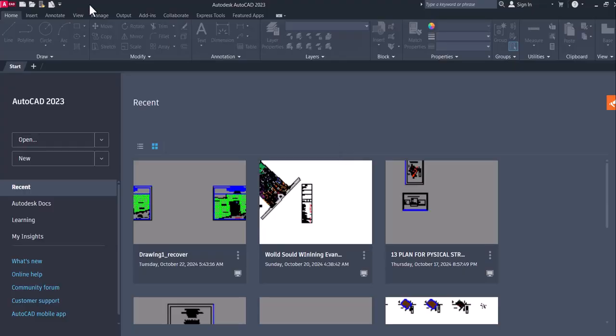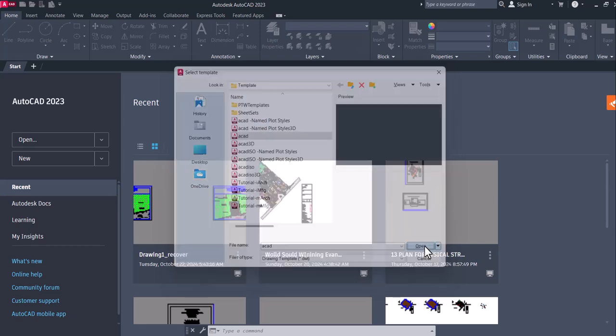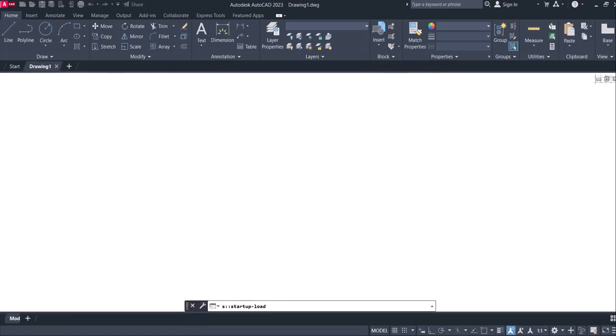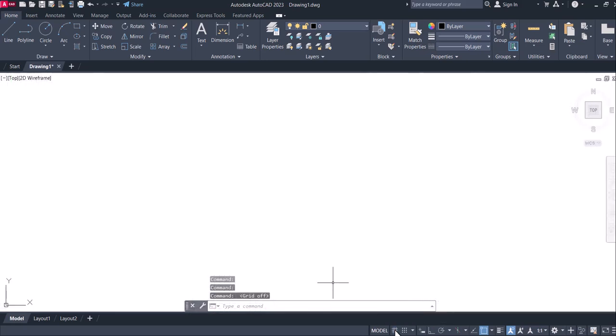All right, so the first thing I'm going to do is to open my new drawing sheet. So I'll come to New here. This is a template box where you can select a particular template of your choice from the list you have. So I'll be choosing the AutoCAD template, which is a template without any predefined settings. You can see your grid lines. I really don't need these grid lines, so I'll go to my drawing aid and turn the grid lines off.